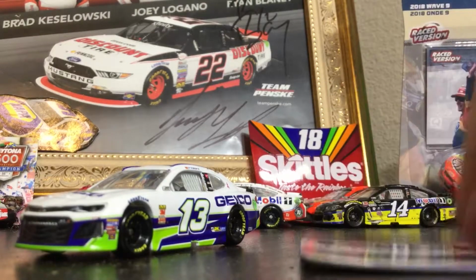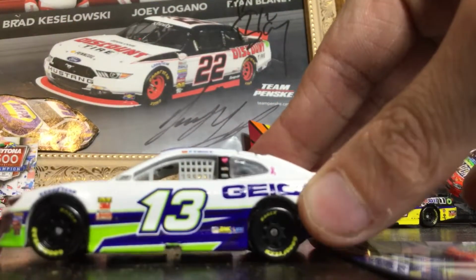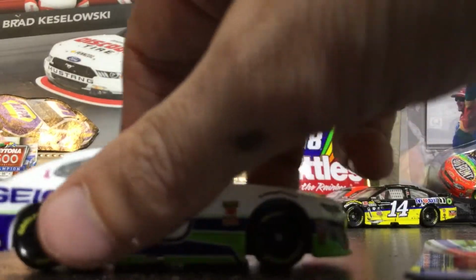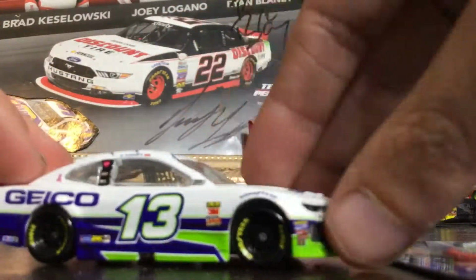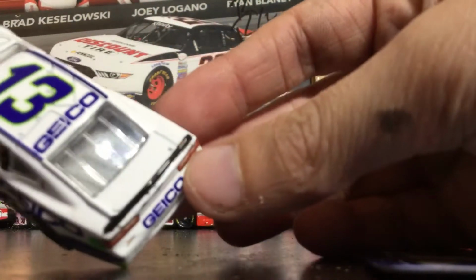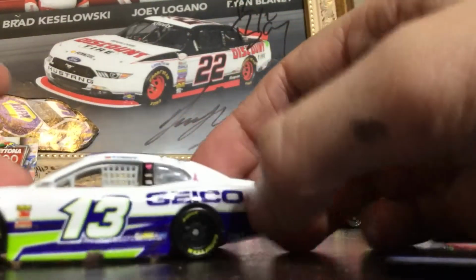So oh wow, I like that camera view. But so here's the side. Got the 13 Geico and the 13 there. Geico and the 13. The bottom. Got the Chevy Camaro. Got the Geico and the 13. Nothing on the back really. Back here. Get the Geico.